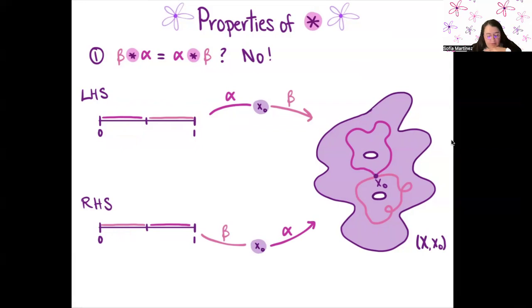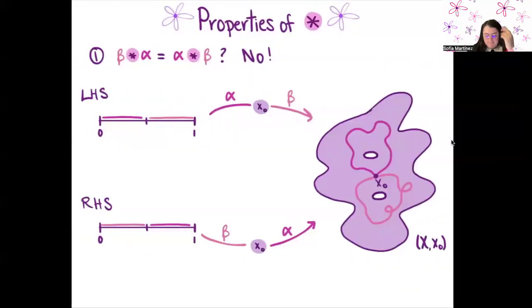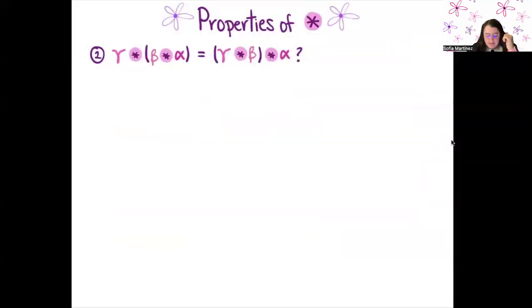Why? Because when we study functions, if we ask two functions to be the same, what needs to happen? Well, they should evaluate to the same points everywhere. And unfortunately, they're only evaluating to the same points at 0, halfway through, and at 1. In this entire first half of the interval, it's evaluating alpha, which isn't necessarily the same as beta, and vice versa in the second half. So unfortunately, this is not an operation which admits commutativity. Sadly.